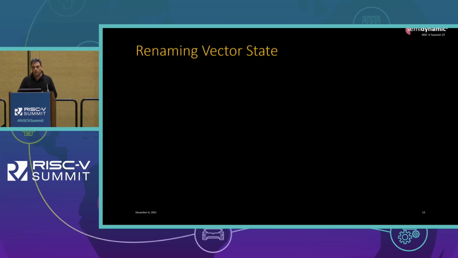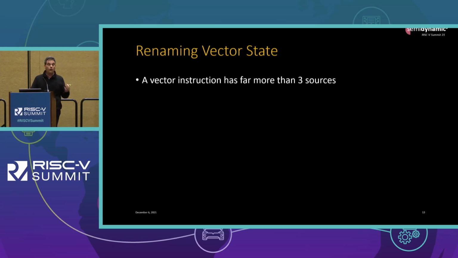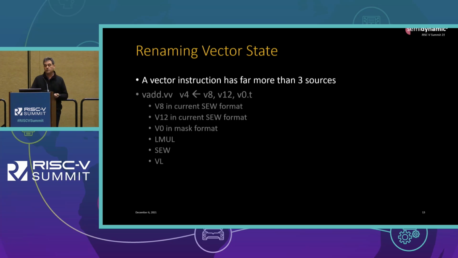Okay, so vector state. The other thing you have to keep track of in the vector machine, if it wasn't obvious up to this point, is all the little state that actually controls how one vector instruction operates. I hope you already knew that, but I'm going to go through it again. In my example, the VADD V4, V8, V12 with the mask, what do we have? We have 2 sources, V8 and V12. We have the mask, that's 3 sources. So if you wanted to do full out-of-order Intel style, that's 3 wake-up CAMs just for those things.